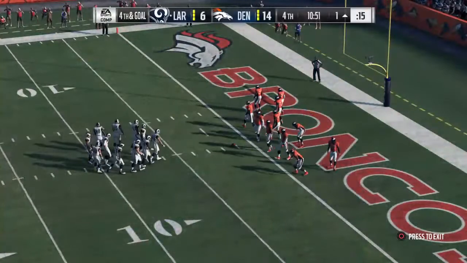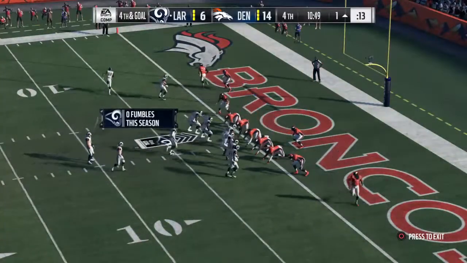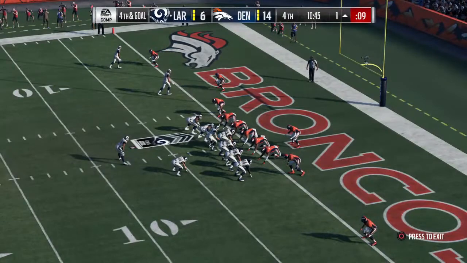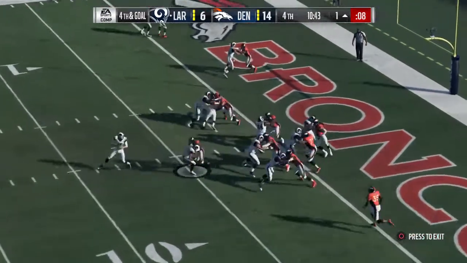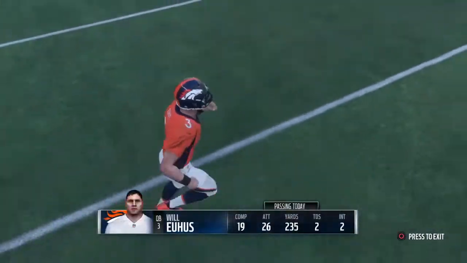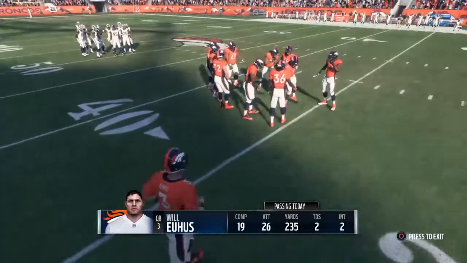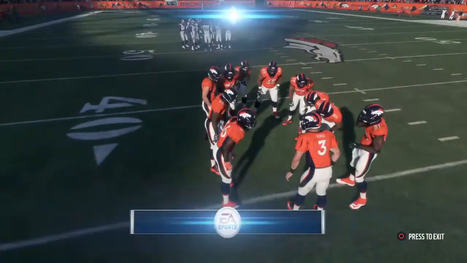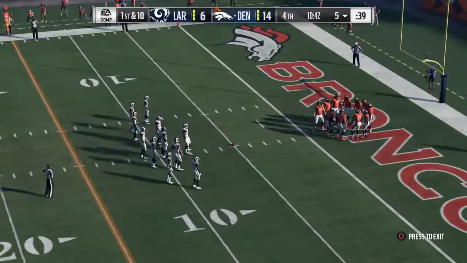Likely the play of the game here, trailing in the final quarter and going for it on 4th and goal. Now a handoff here to his running back, and he will not even make it back to the line of scrimmage. They stop him up short on 4th and goal from the 1. And the Bronco defense comes up big.